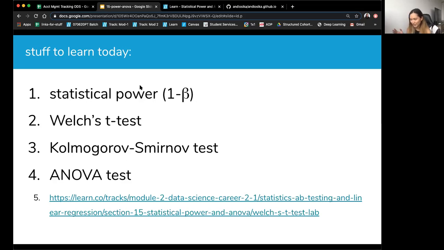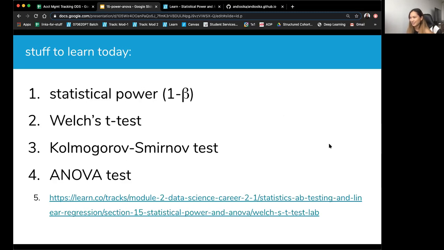However, I will reiterate that the act of taking math formulas and turning that into code is not super important, but it is a good exercise for practicing Python and defining functions. But essentially all of these tests have built-in one-liner functions in SciPy. So yeah. All right, let's get started.